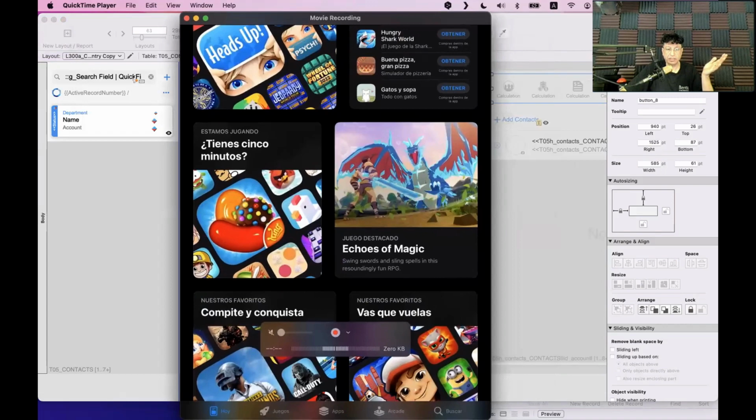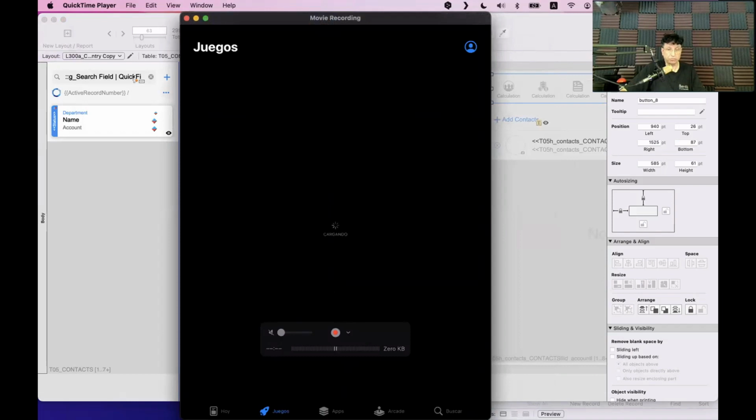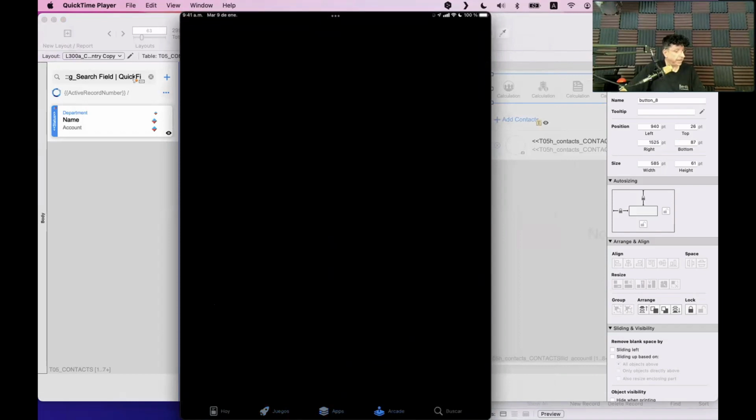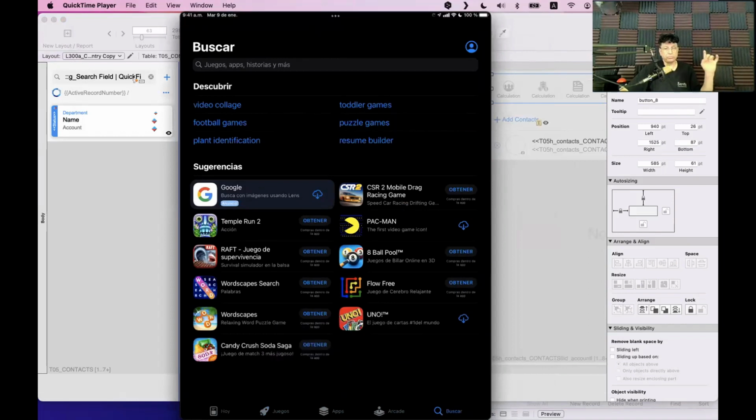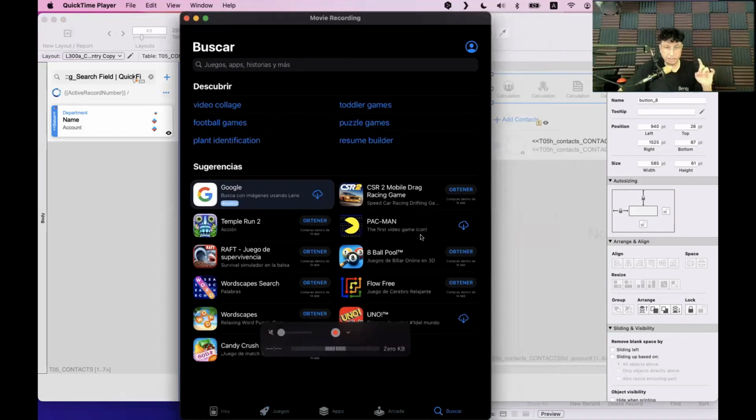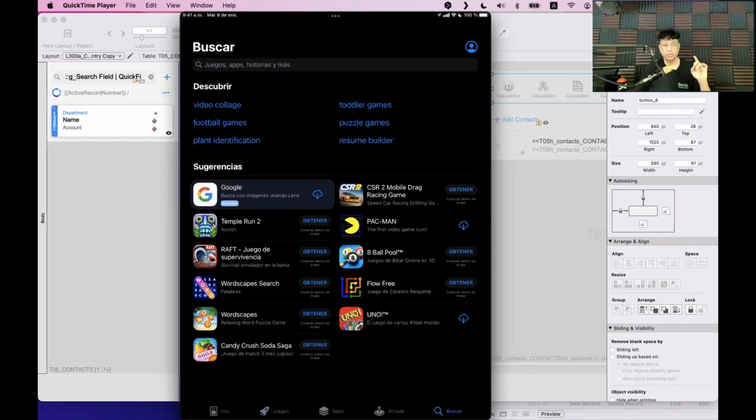This is navigation in the App Store: games and apps, arcades, and search. This is a navigation within the same entity.